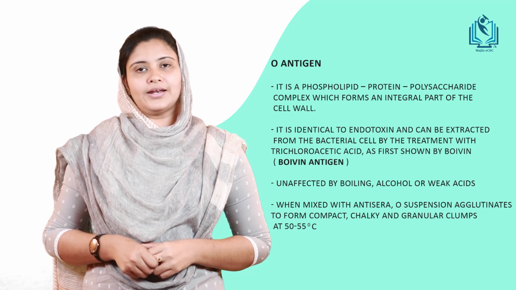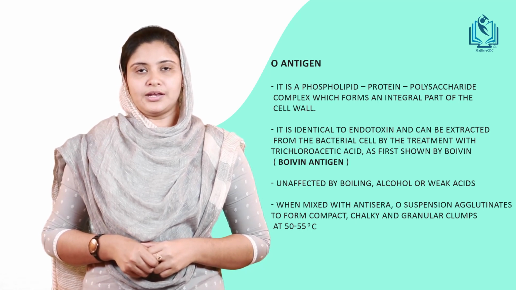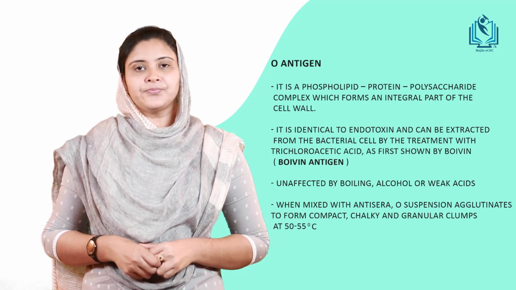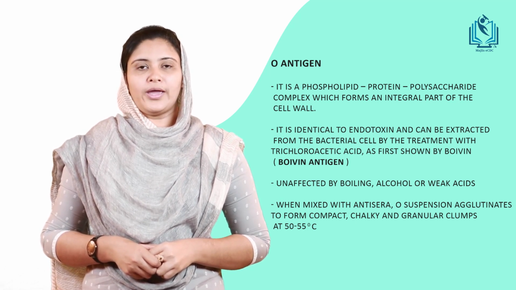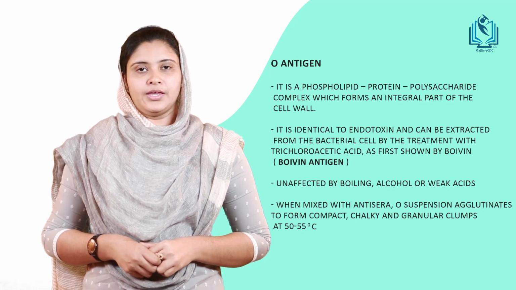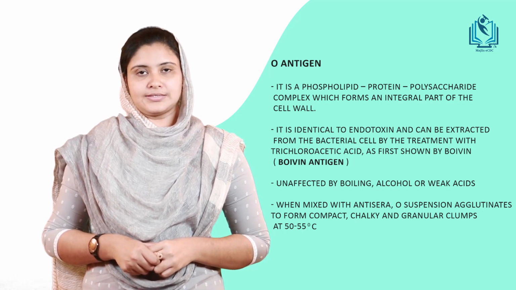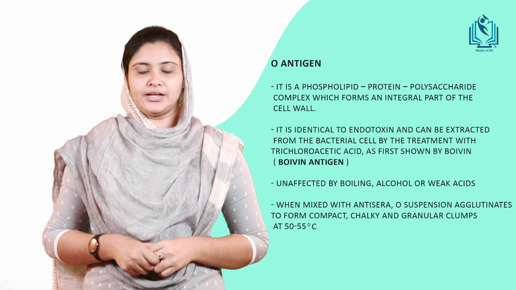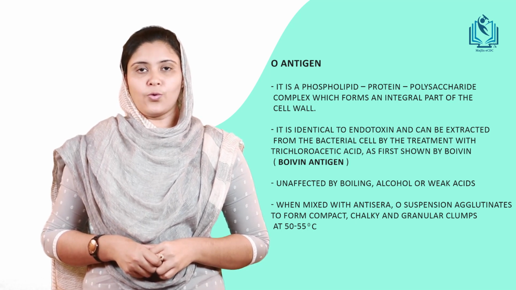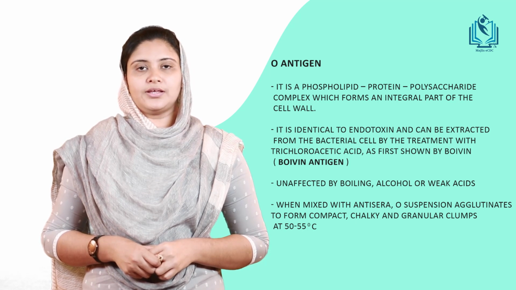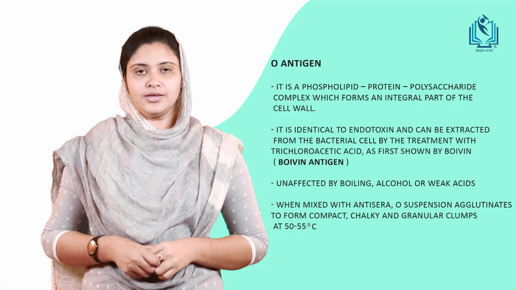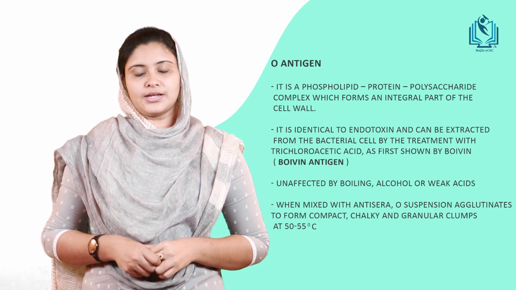Then this O antigen is less immunogenic, that means it induces the production of a low titer of antibody. Then when mixed with the O antiserum, that means antiserum containing antibody against O antigen, the O suspension agglutinates and forms compact, chalky as well as granular clumps at 50 to 55 degrees Celsius. Then this O antigen is also used to identify Salmonella typhi in diagnostic methods like the Vidal test.